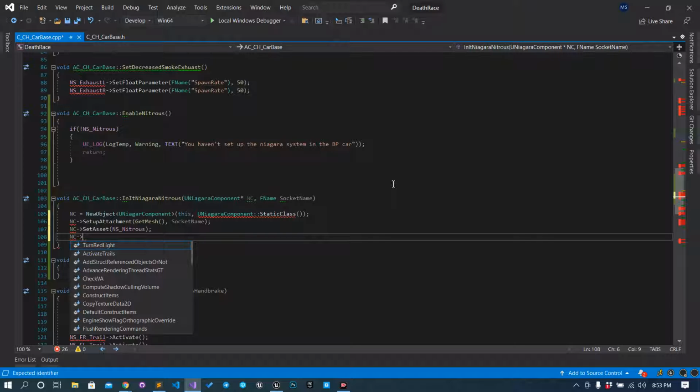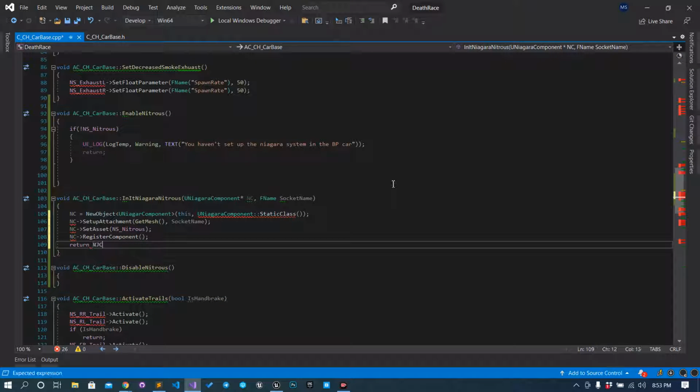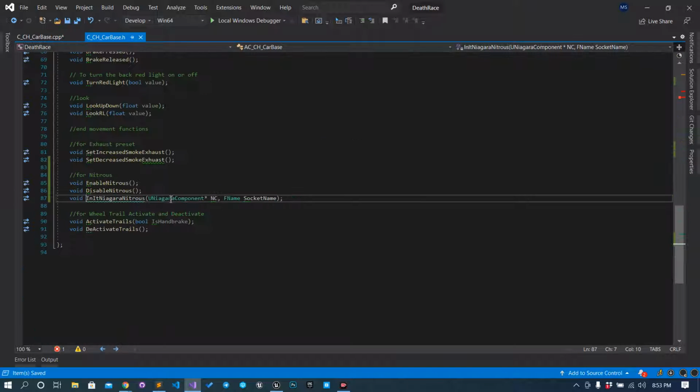So nc register component, and here I will return nc. Currently we are returning void, so I will change it to a Niagara component pointer.